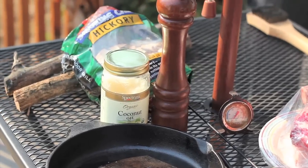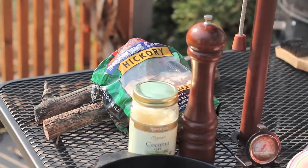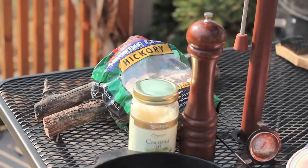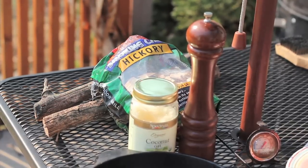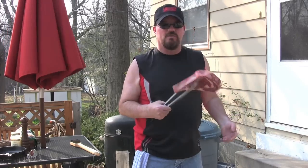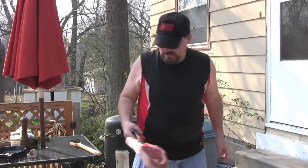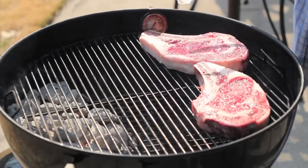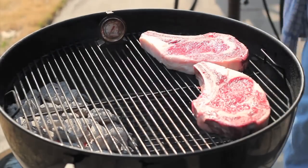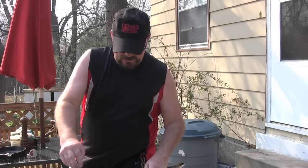And to top it all off back there, yes, you see correctly, I have hickory chips. Since we're low and slowing this, I might be able to put a few, and not very many, hickory chips on there, to give them a really light smoke. So, with all that being said, let's get started. The vents are closed almost all the way. We're going to start these in a convective manner. Lay them on the indirect side, just like that. Move this guy over a little bit. And on goes the lid, and down go the vents.